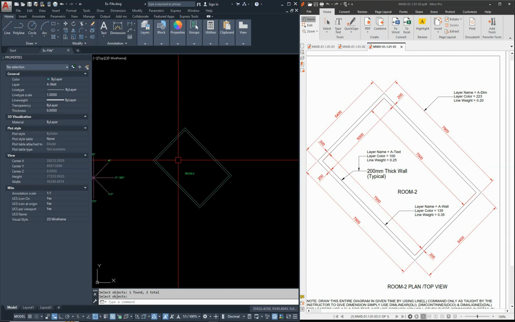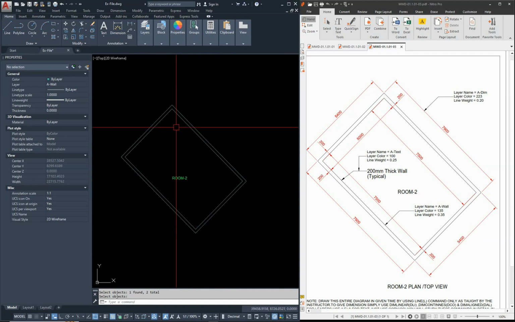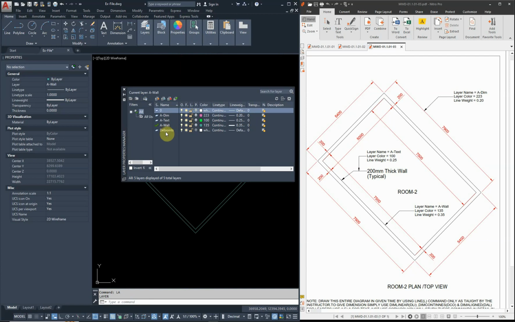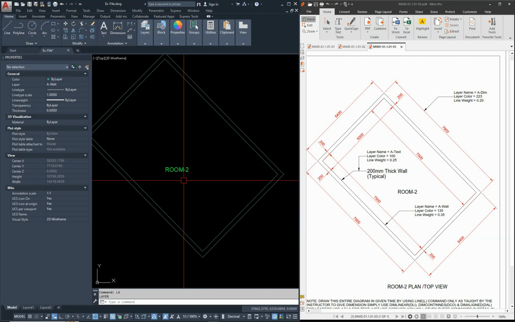So now we got our text here, and for text we already have layers. I will show you that you have to make these layers, and how we are going to do this I already told in my previous lectures. I don't want to repeat all that stuff because it will be a lengthy video for you, and it's not okay to repeat one thing again and again. You can watch it from my previous videos. Now we need to give our dimension.